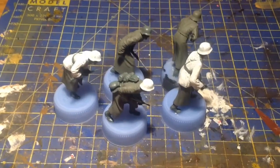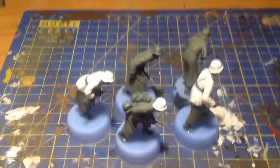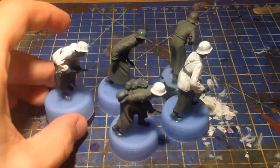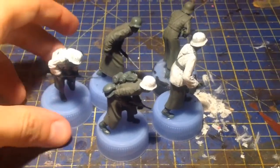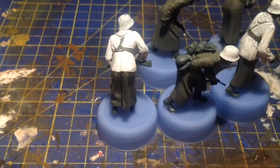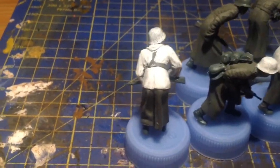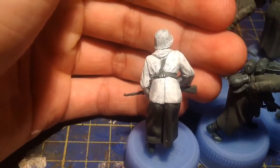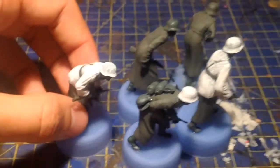Alright guys, so I've done the main colour for the uniforms, and plus I've done the white coats as well, and the white helmets. So the reason why I've coloured in the whole uniform greenish grey and then put the white on, and not like this half greenish grey and that bit white, is to get the, see if you can see that there, that kind of weathered effect and worn down effect, which looks more realistic in my opinion.